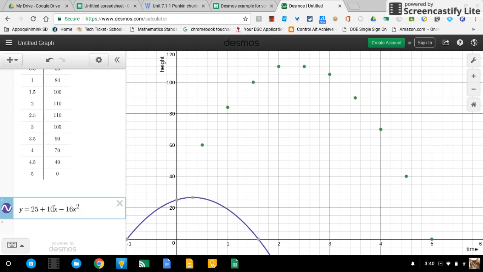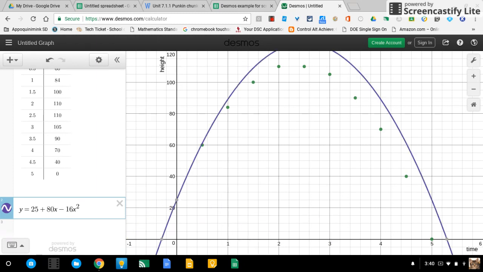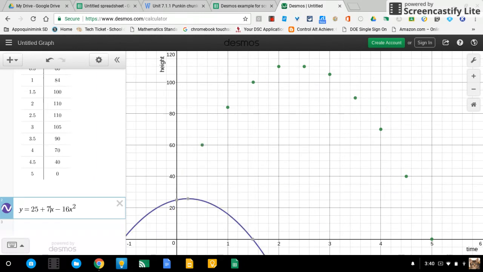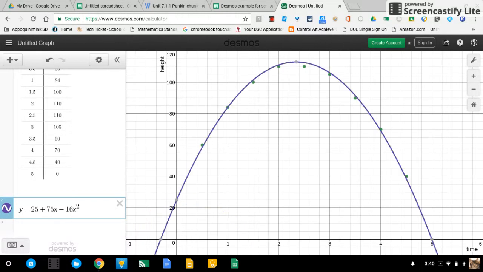So I'm going to try changing this, and I'm going to change it to 20. Ooh, and boom, it does it automatically. So it's really easy to see. So what about 40? Nope. What about 80? Oh, too high. What about 70? Not quite. So let me try the difference right in the middle, 75. That looks pretty good.